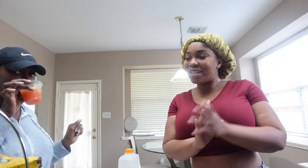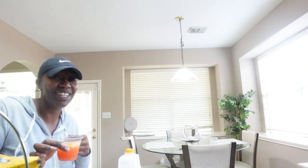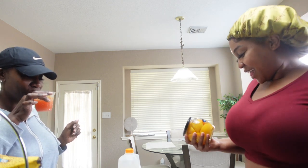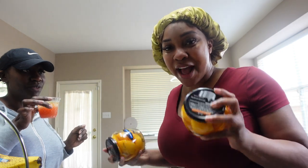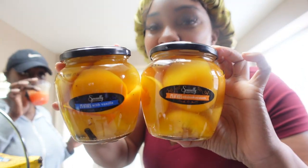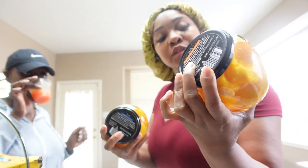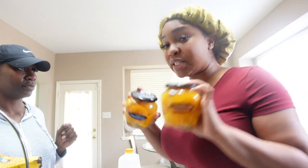Since Jen is here, we can do a taste test of something. Did y'all see my face? Okay, so I went to Aldi's day before yesterday, and before I walked out, I saw these pretty jars of peaches. They had three different flavors. This one is called peaches with vanilla. This one is called peaches with almonds and amaretto. Then they also had peaches with cinnamon. That didn't sound too appetizing, so I just got these two.